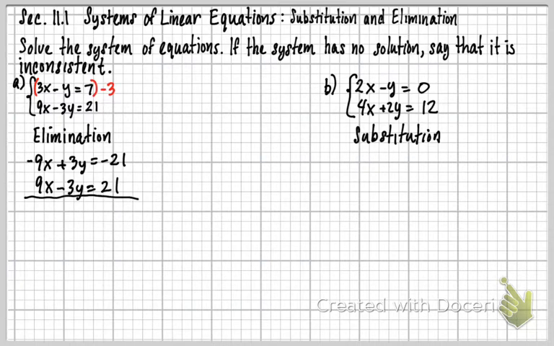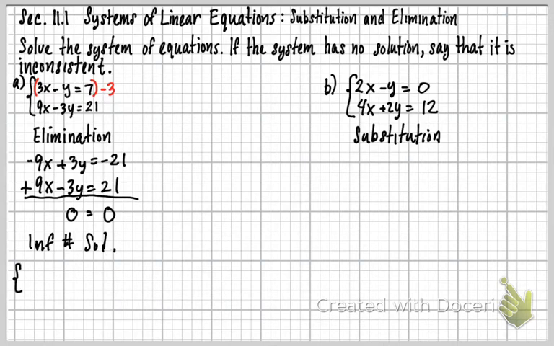Then I'm going to take those two and add them together. Now, if you noticed, both the x's and the y's are opposite here. So that means for this left side, I'm going to get 0. And then for the right side, look at -21 plus 21. Those are opposites as well, so I'm going to get 0 over there as well. So I get 0 equals 0. And that means infinite number of solutions. But we don't just write it this way.